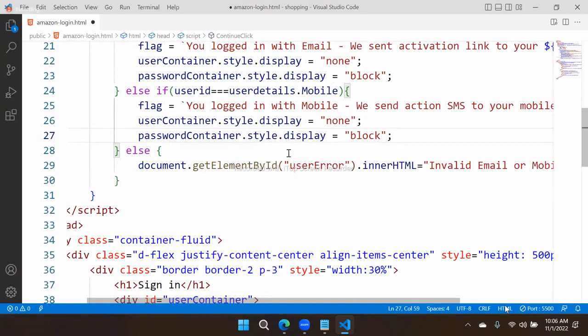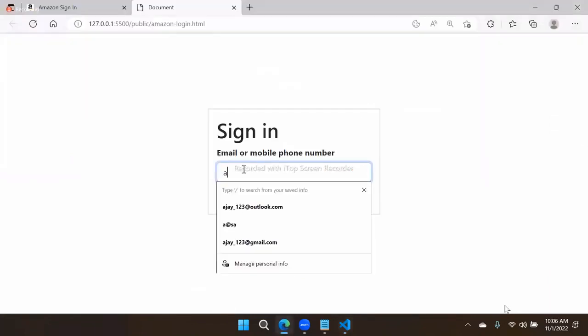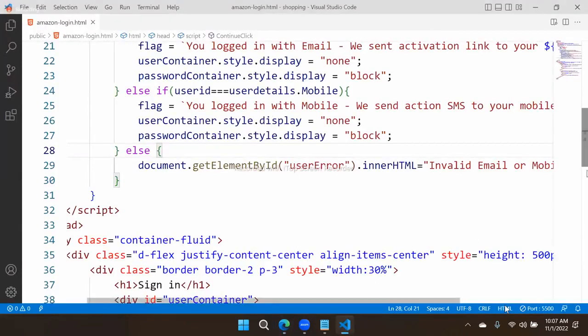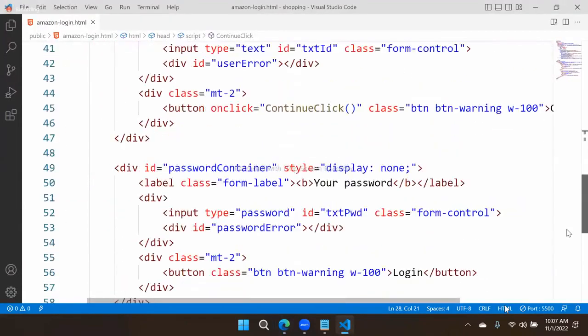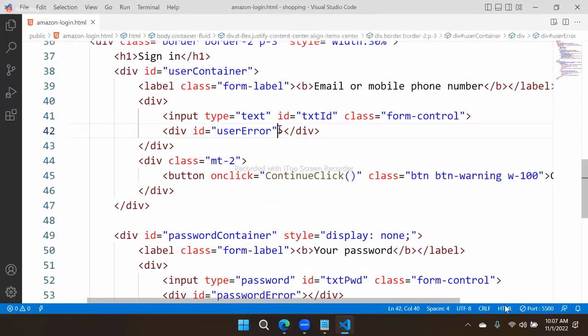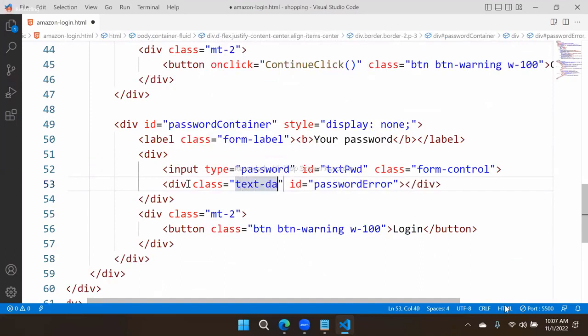Now you can observe here, this is the block to display. Now see, I am asking user ID or mobile. If some username is wrong, then it says invalid mobile. Here we will just keep class as text-danger. Here also I am keeping class as text-danger.